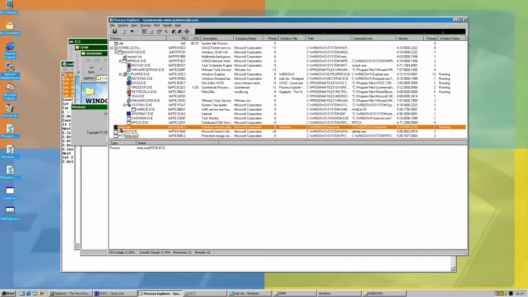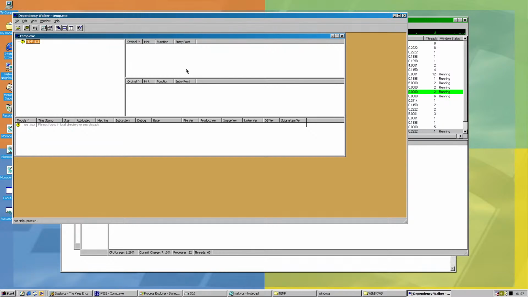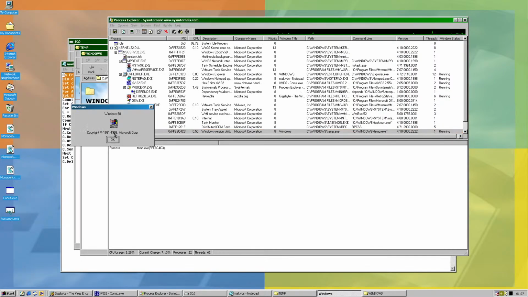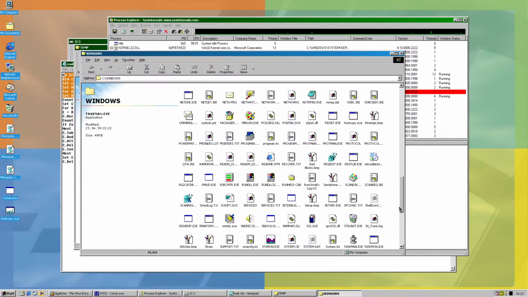Apparently it actually manages to delete the file even though it's still running, so that's difficult to extract at this point. Yeah, it's already not found, so there's not much I can do at this point.